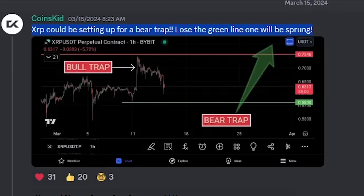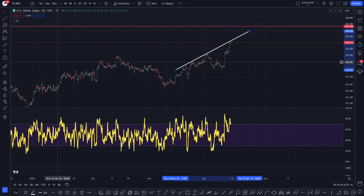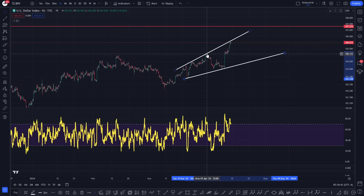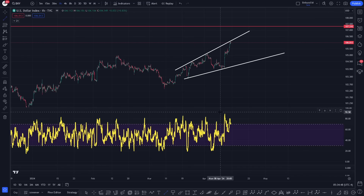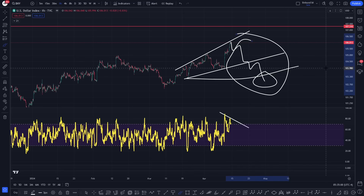In confluence with the inverse correlation with the DXY, we could be about to turn the ship around for XRP. On the hourly time frame I've spotted a beautiful little reversal pattern called a rising broadening wedge — we've got first, second, and third points of resistance with accompanying bearish divergence right on the trend line of the wedge. If this starts to roll over come next week, loses support, the technical target would be where we formed the wedge. This is part of the bottoming structure for XRP.